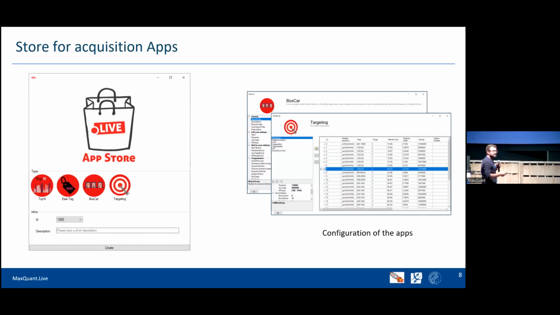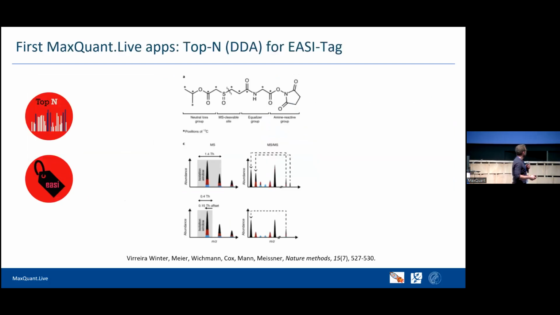It's a classical top-N method. We have one for the easy tag, I'll talk about that now, one for BoxCar and one for targeting. And this is how they look. So if you click here, then you get these windows, and you can set the parameters as you wish.